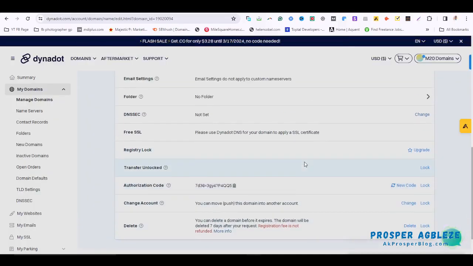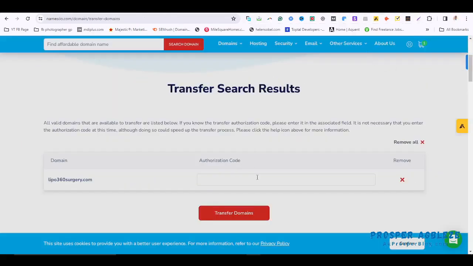It might ask you to enter a particular code just to be sure that you are the one who wants to unlock it. Once you do that, you'll be presented with an authorization code. This is the code you are going to copy and give to Namecheap, which is where you want to move it to. It's the same process across any registrar. Then once you do that, you click on Transfer Domain.